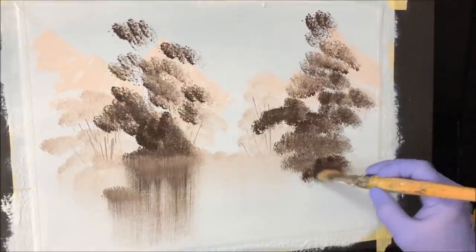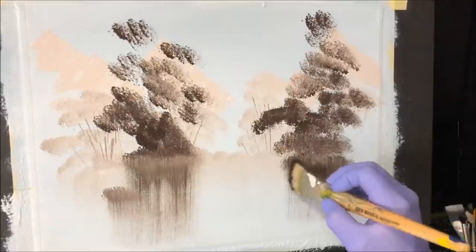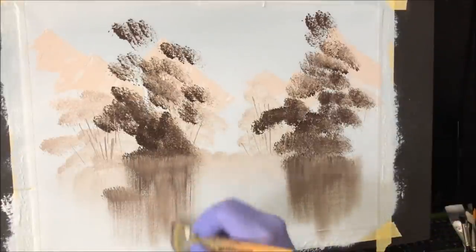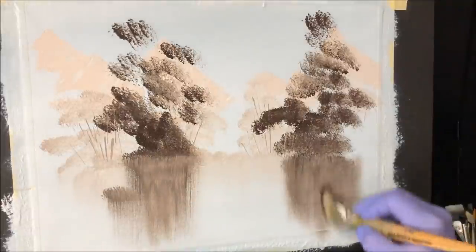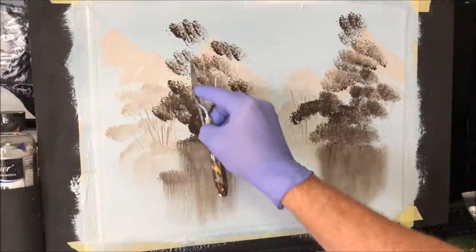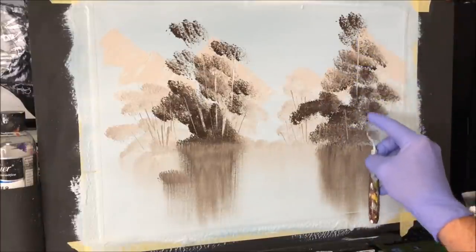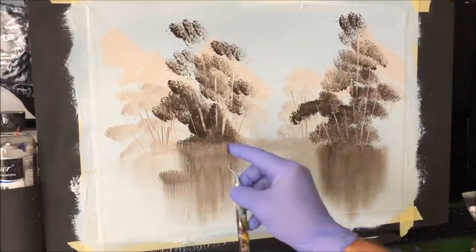Come down into your water a bit and then just start pulling it down nice and straight though. Get that in there. Nice and straight. Same here. Use your knife, put some main branches scratching into that paint there, just like so, get right up to there. Just scratching, same here. Some of it probably will get covered up. We're just adding branches like that, okay? Boom. Don't worry about your reflections.